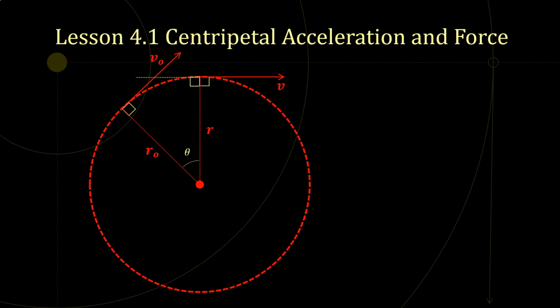I'm just going to draw a green dotted line, so that is not a part of the vector, but it's just tracing that vector backwards. And then I'm going to note that that makes an angle with the original velocity vector over here. And I'm going to call that angle theta prime. Now, why theta prime? Because it's the complement of theta.